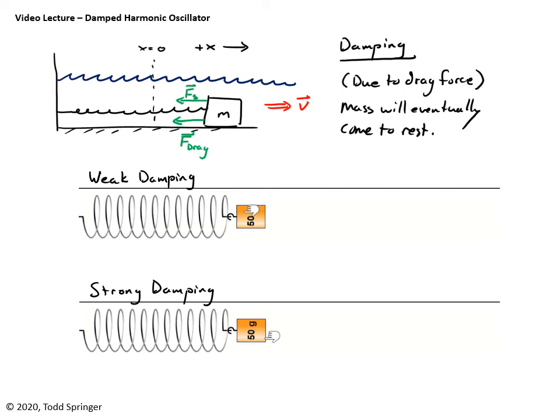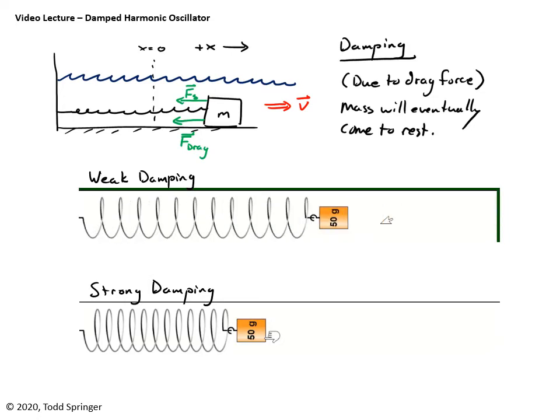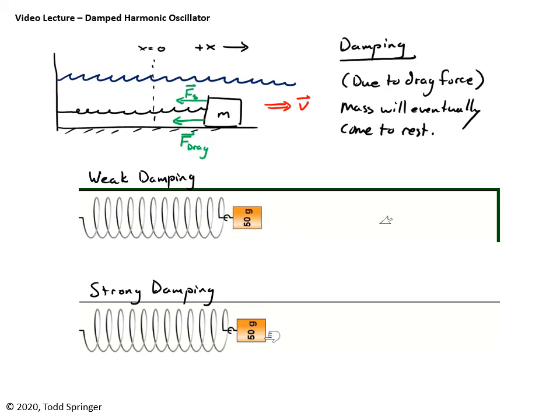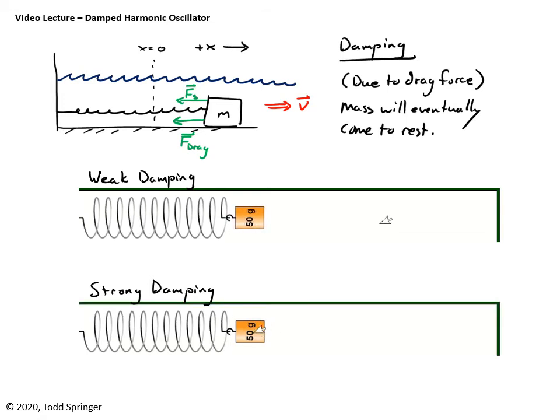So this first animation I'm going to play for you is the case where the damping is very weak. So the drag force is not going to do too much to the motion of this object. You can see that its oscillation is going to slowly die out eventually. It will come to rest. Now imagine this mass is in some really, really thick fluid, kind of like molasses or syrup, and you pull it, and notice you don't see the oscillations. It just comes directly back to equilibrium. So if the damping is weak and the damping is strong, we have completely different behavior of the system. So now let's try to put equations with this.